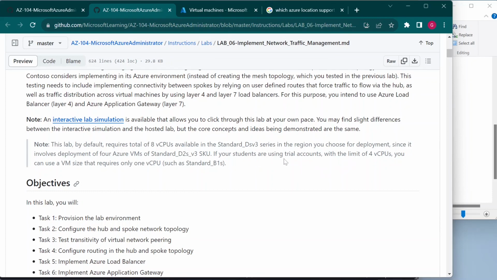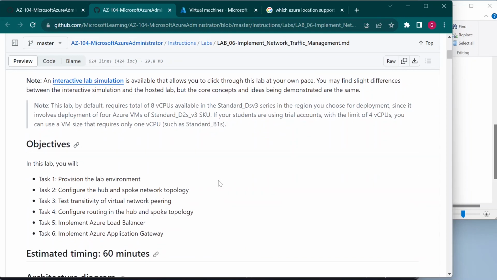This is because the free subscription will limit the number of vCPUs that you can deploy. It says here that you're limited to 4 vCPUs while using the free subscription. Because of that, we'll need to change our VM size to something else.